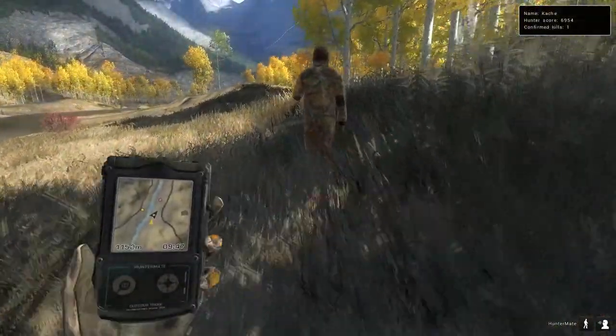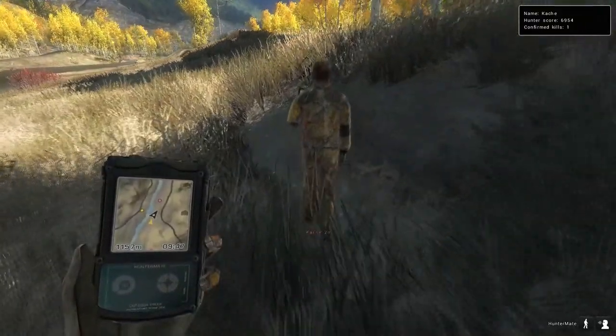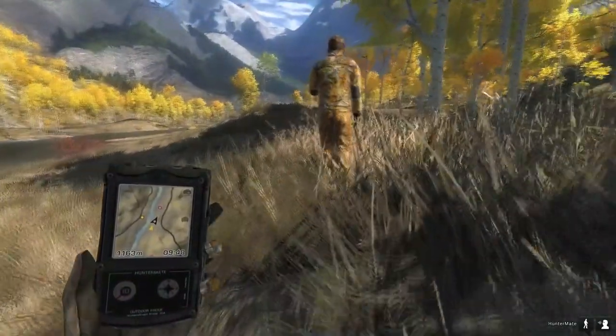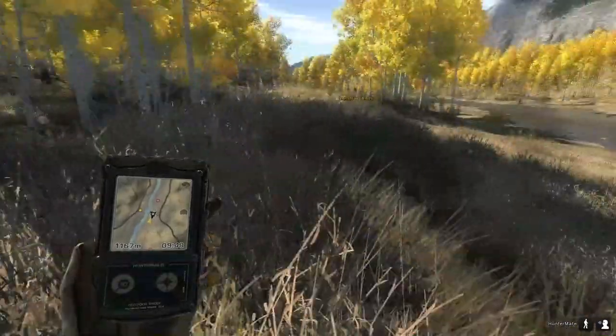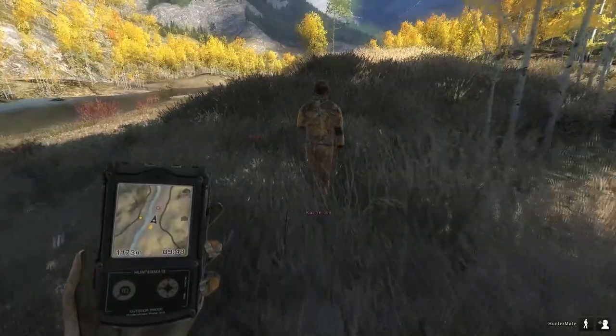Well, we'll really pay attention to this area because this part of the river is hot elk territory for anything after 8 a.m. Yeah, but everything's going to be spooked now. Yeah, but only for a certain distance. I'm just saying, if you decide to come hunt Timber Gold Trail again, this is a really, really good area for elk.